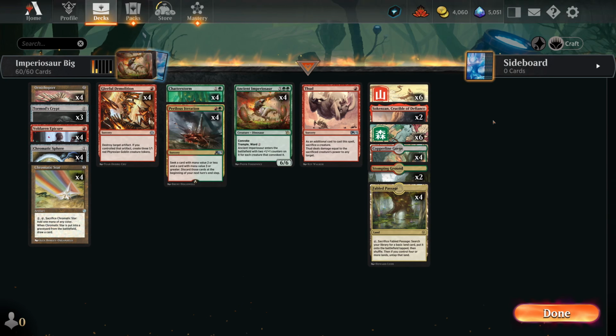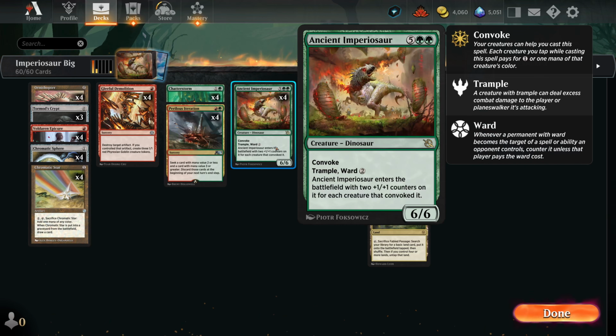Okay, we're continuing our look at March of the Machine new cards today with Ancient Imperiosaur. This is one of the other top-end creatures that this new set is providing us with, and this is one heck of a card here. So it's 7 mana to begin with for a 6/6. But the big thing about this card is that it has Convoke, and we'll get back to that later.